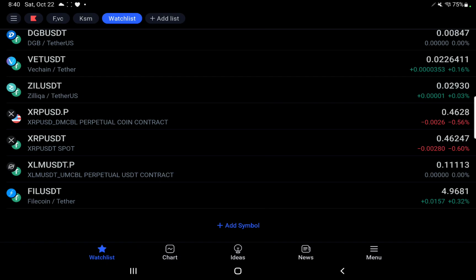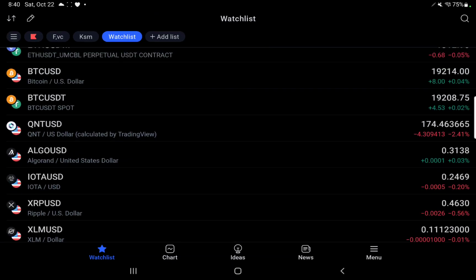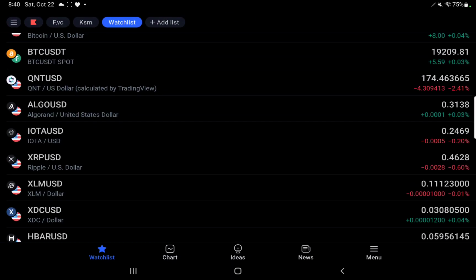And then to give a quick touch on XLM and DGB, because I like XLM and I like DGB. Right now I currently hold 32,222 DGB. I hold 2,222 XRP. I hold 2,222 XLM. And I hold 2,222 XDC. So let me just be clear. When I say I hold XRP, I always hold that same amount in XDC and XLM, if you're new, or even if you're not paying attention. But that's how I work.